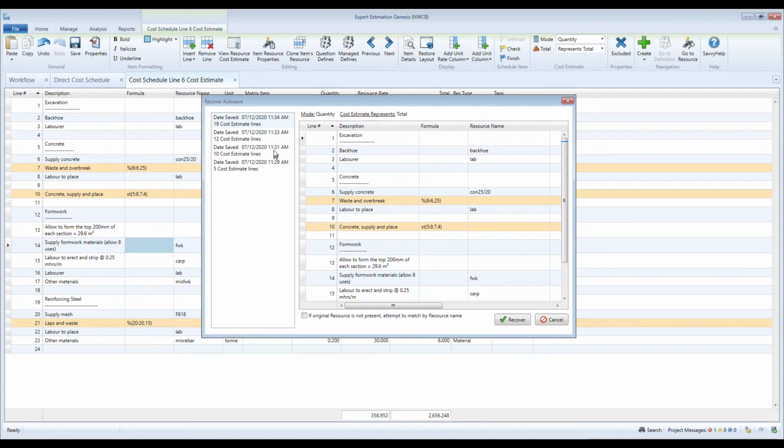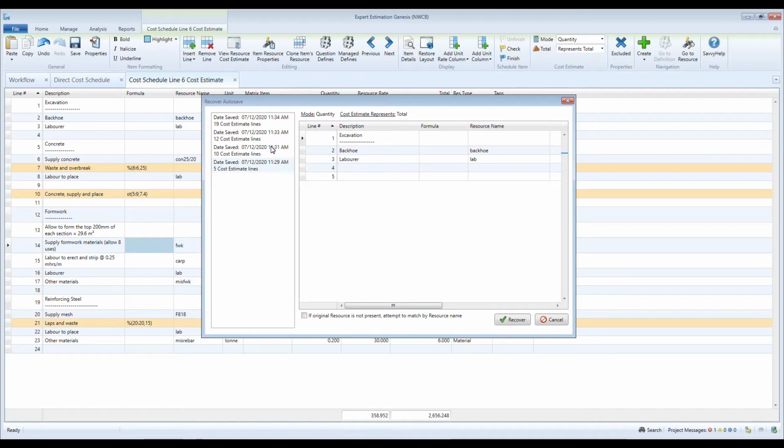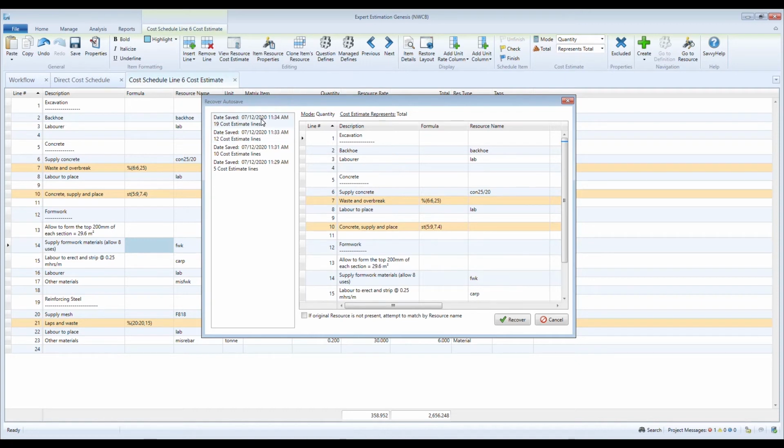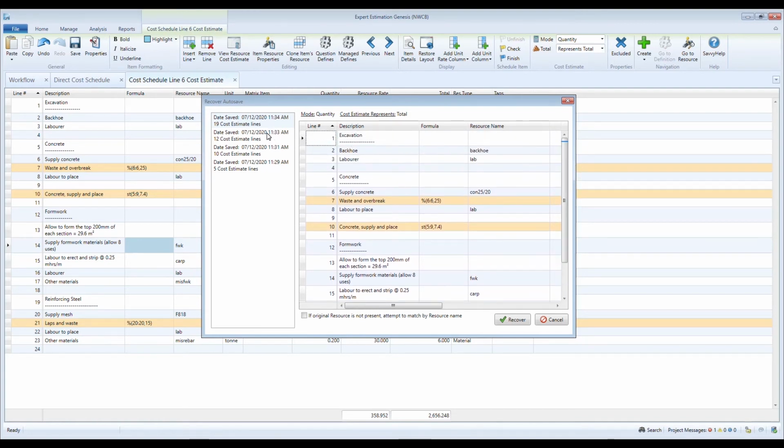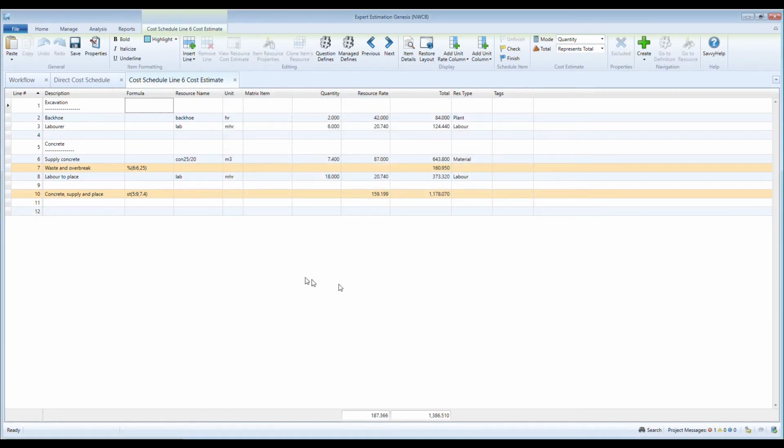You will see the autosaves that have been created for this specific cost estimate. From here, you can review each of the saved versions of the cost estimate with a preview on the right-hand side to make sure you are selecting the correct version. No calculated values are stored, as they may not be correct at the time that you recover the auto-saved cost estimate. As such, only user-entered information is shown in the preview. Once you have selected the correct version, click Recover at the bottom of the window. It will replace the existing cost estimate with the version being recovered.